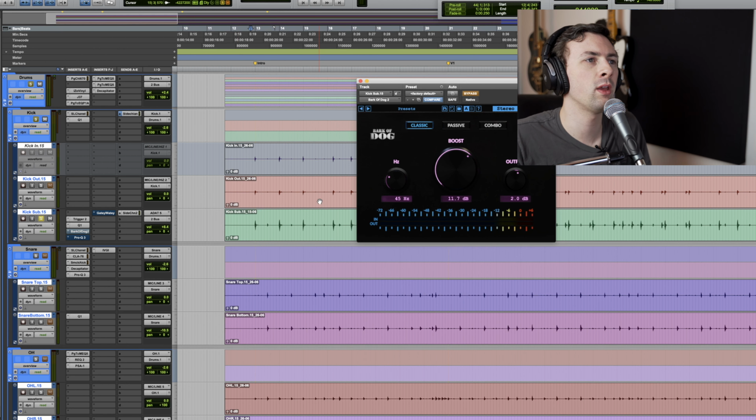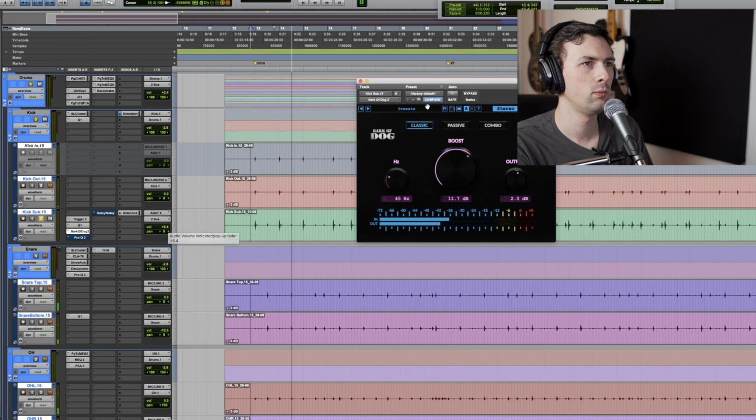And then I used this plugin, Bark of Dog, which I'm not 100% sure exactly how it works, but my understanding is that it basically just adds a layer of the selected frequency on top of whatever it is that is engaging it. So down at 45 hertz, I've got a ton of it added in. So I've just got this big ball of 45 hertz engaging every time the kick hits. Without it. With it.